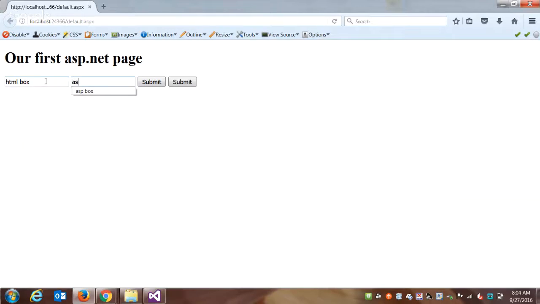So there was our HTML box. We talked about how one of the neat features of ASP.NET is it makes our forms sticky. We can reload the page and we don't lose the values that were on there. We never had a simple way to do this when we're working with something like HTML and PHP. We submit our form, everything that's on there is gone.